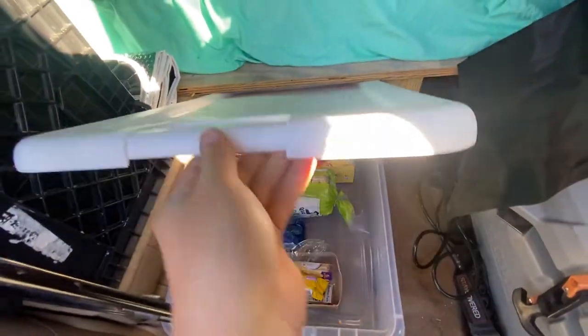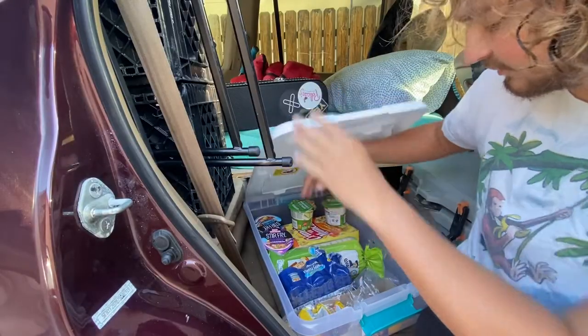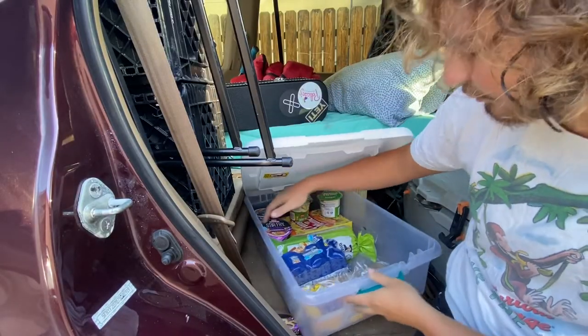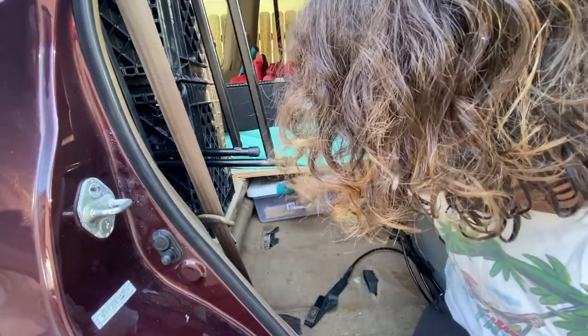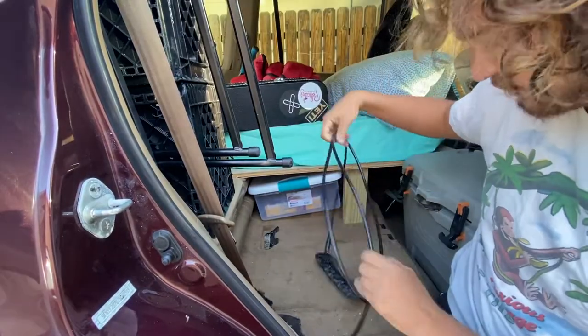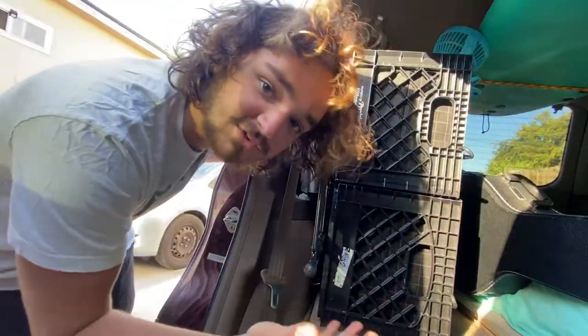It's pretty underwhelming right now, there's not very much in it. But I got like oatmeal for breakfast, some Vienna sausages, Fig Newtons, Quaker Oats — some snacks. It's like I can just grab it on the go and keep moving, and it slides right under the bed. So that's my pantry. Extra surf leash doesn't get wet, so I just keep it right here.